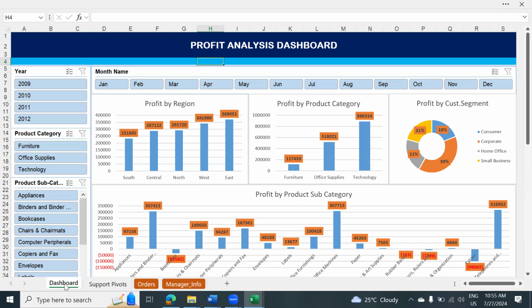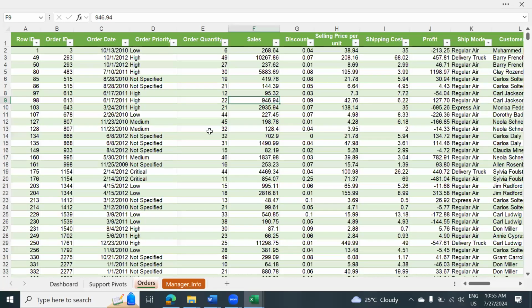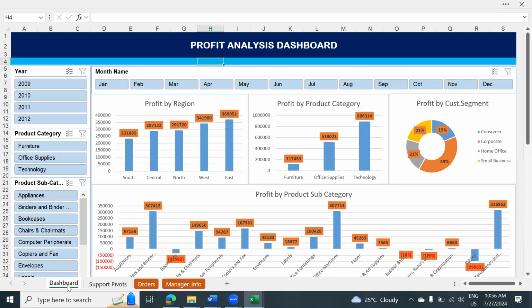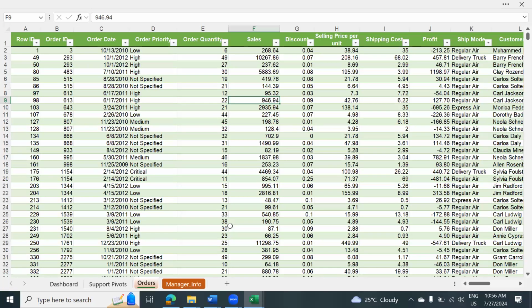In that case, your intention is to share only this dashboard. But along with the dashboard, you are sharing this data also. What if some unauthorized person received this file? By mistake, let's say you're not supposed to mark that person, but by mistake we mark that person, then even that person will receive the file. And here, you're not only sharing your dashboard, you are sharing your data also. It's not secure. Now, in that case, what do we do?